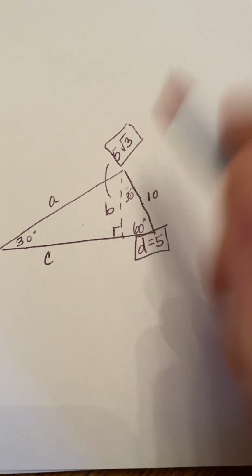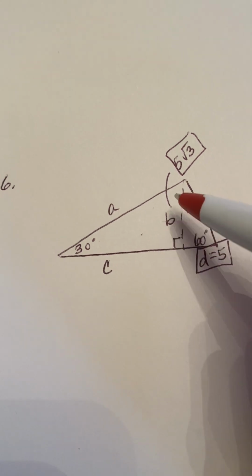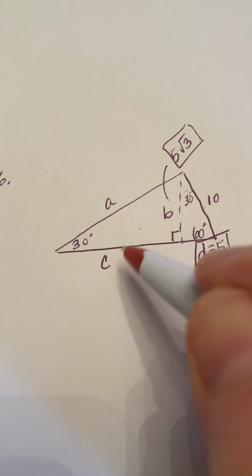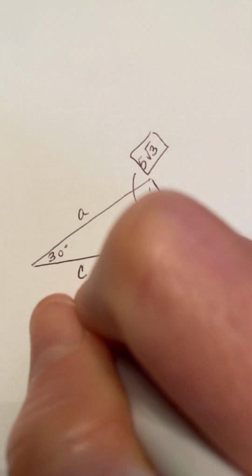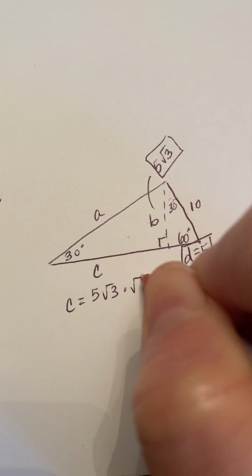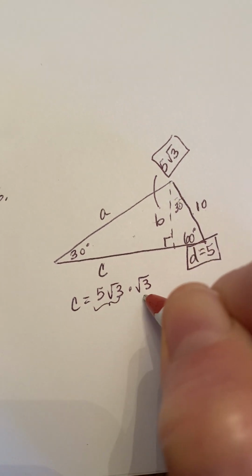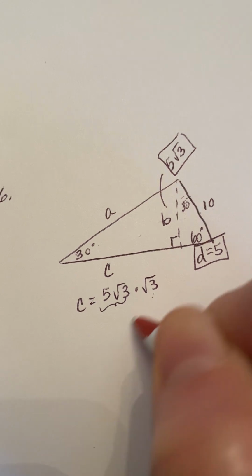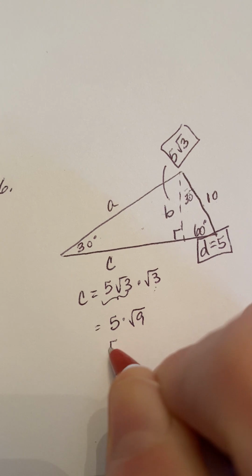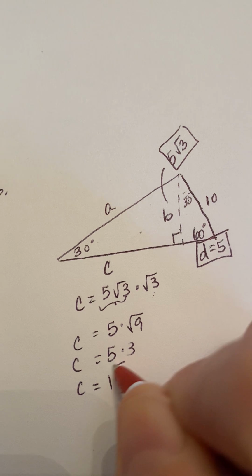So now it's the long leg for the triangle on the right side, but this same segment is now the short leg for the triangle on the left side. So now to get my long leg, C is the long leg, I'm going to do C is going to equal the short leg, which is 5 square roots of 3, times the square root of 3. Because the long leg is always equal to the short leg times the square root of 3. Square root of 3 times square root of 3 is square root of 9. So 5 times the square root of 9. What's the square root of 9? 3. So C equals 15.